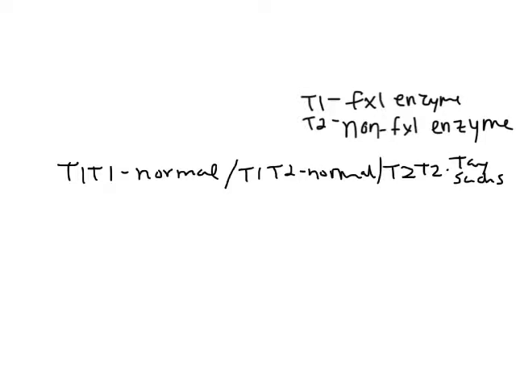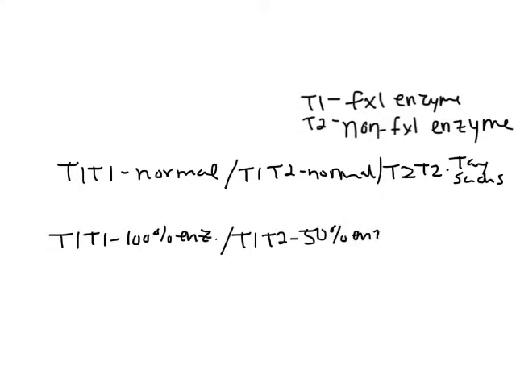On a biochemical level, though, when we look at T1 T1, it's going to have 100% enzyme activity because both the T1s code for enzyme. If we look at T1 T2, it actually has 50% of the enzyme activity because only one of those alleles is functional, coding for enzyme. But apparently in this case, having 50% enzyme is enough to keep you from getting Tay-Sachs. Only when you have T2 T2, where you have no enzyme activity, is where you have the trouble, and that's where you get Tay-Sachs overall.